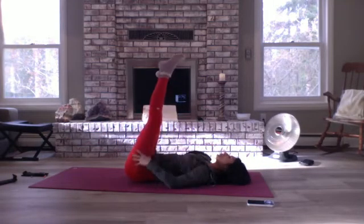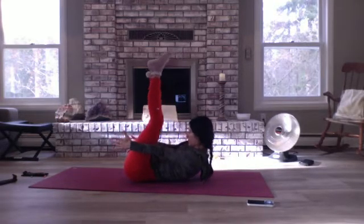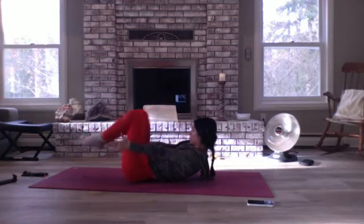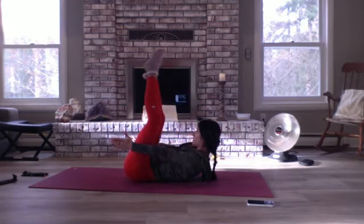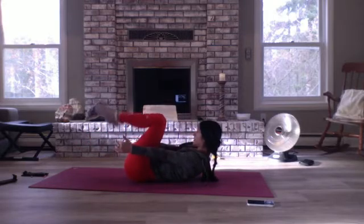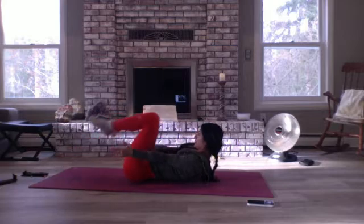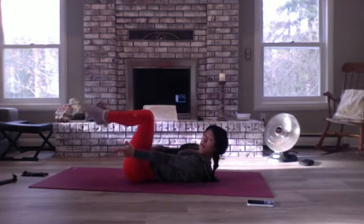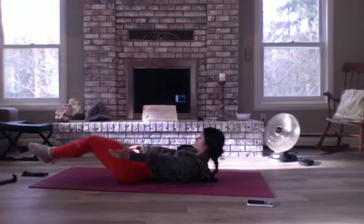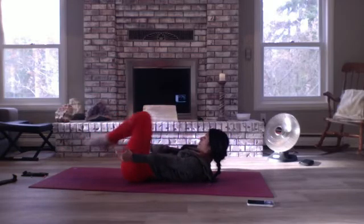From here, send both legs up towards the ceiling. From here, we're gonna lift up, reach your arms forward, bend the knees, and then extend them forward. You're gonna bend them in, reach the legs up, bend, and send them forward. Again, in, up, back down, extend. In, up, back down, extend. Finding your own pace. One more time.